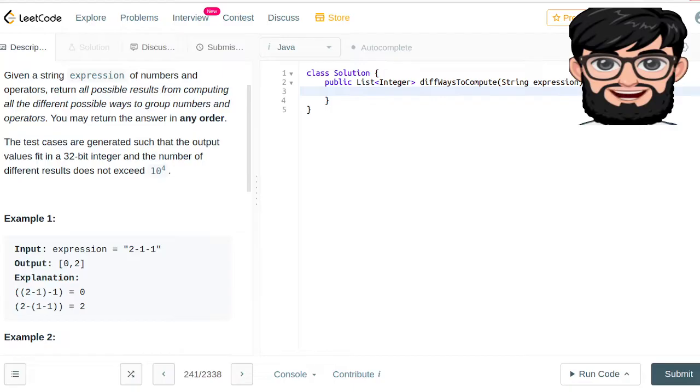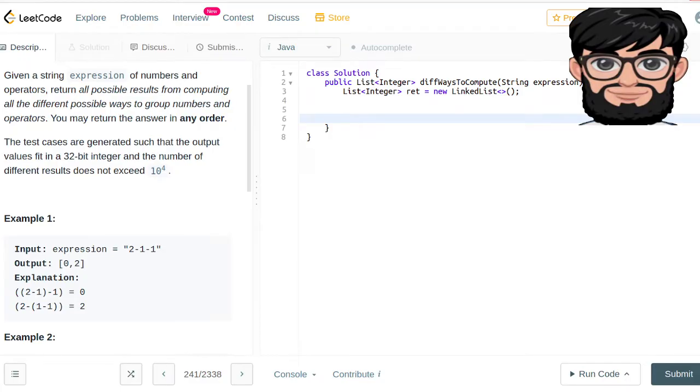We're going to be doing it recursively. For the algorithm, we're going to initialize our return as a list of integers. Let's just call it return, which is going to be a new linked list.